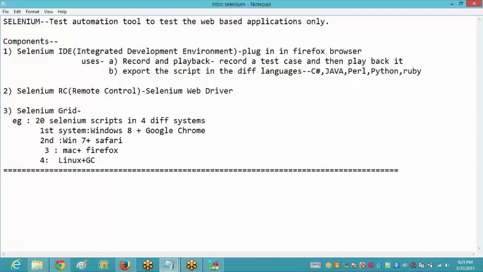Those are about the commands, that is, what commands are used in Selenium. There is a certain set of commands used in Selenium; there are actually 300, 400 plus commands. In order to understand all these commands, they have divided or categorized them into 4 categories. The first category of commands is the verification commands.